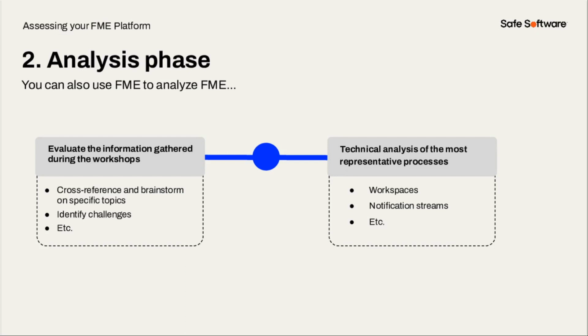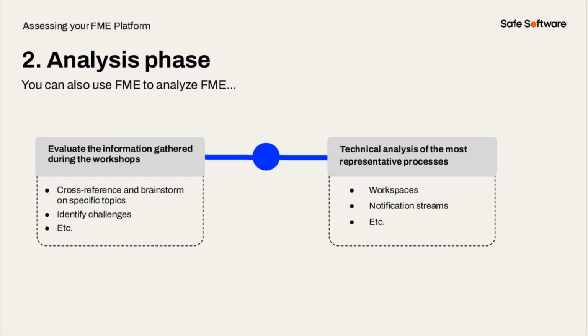Let's say during the diagnostic you identify that in the next 6 months, you're using ArcGIS Online to send triggers and webhooks to your FME server. Then it will be great for you to identify that you'll need to adjust your architecture, because you'll need to expose your FME server to the internet. And you'll also need to train your users on how to use webhooks and the JSON format. So that's the main goal for this second stage.